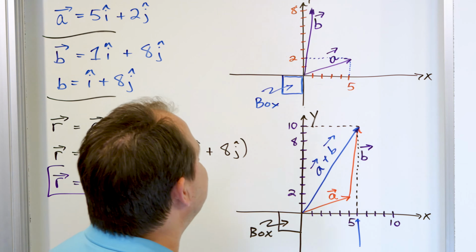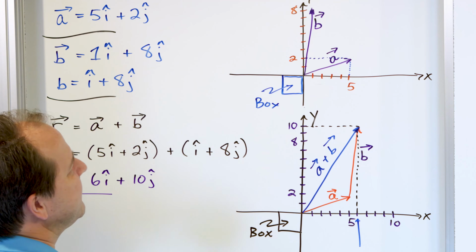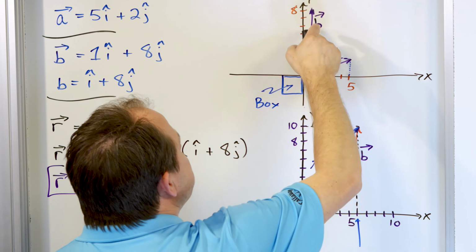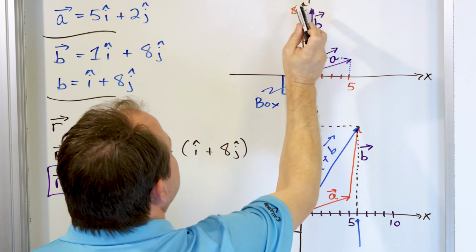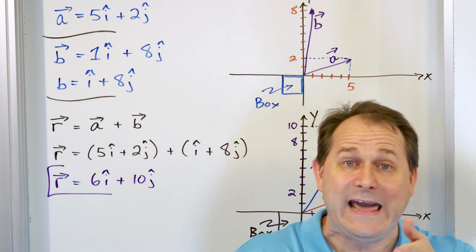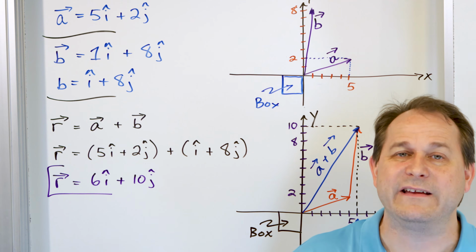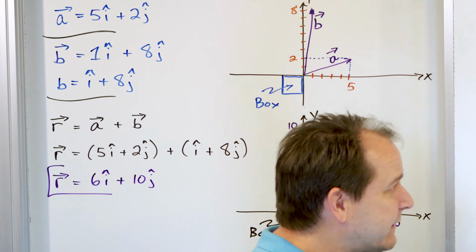Now, we want to talk about subtraction. If we want to take A minus B, we talked about how to do it graphically before. To make minus B, we have to actually flip the vector B around to make the arrow down here, and then we add A plus a negative B. It was kind of cumbersome. But vector subtraction is dead simple now that we know how to handle it.